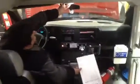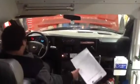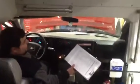Next order of business, we'll check all our interior lights. All these lights must be working properly. Each row has its own switch that turns on and off. The driver's side, the driver does have its own dome light. It can be turned on and off with a switch or by opening the doors.